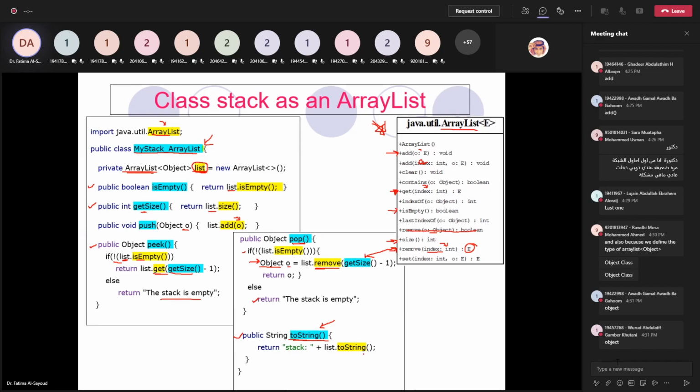Now in the yellow one, list.toString, we're using a toString from the array list. Okay? Question?